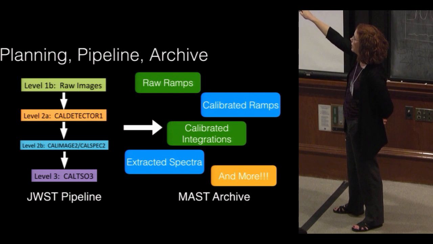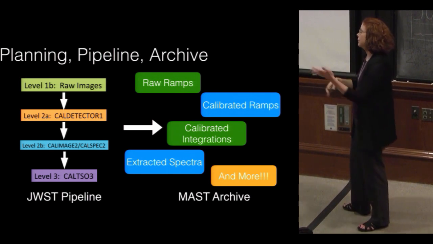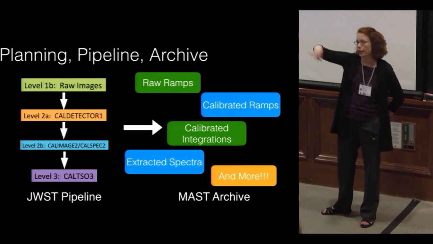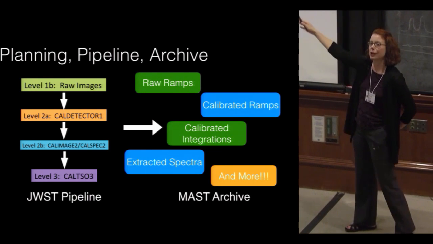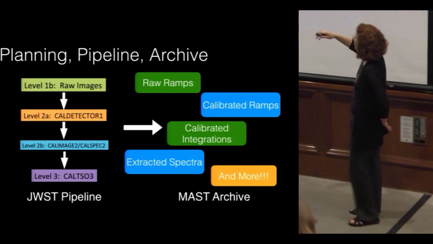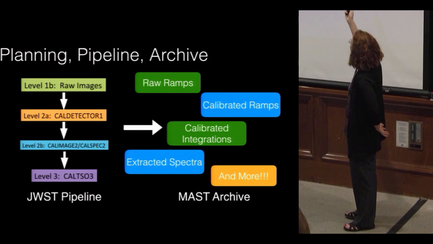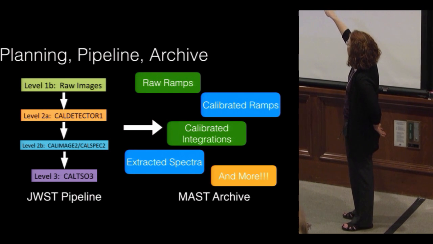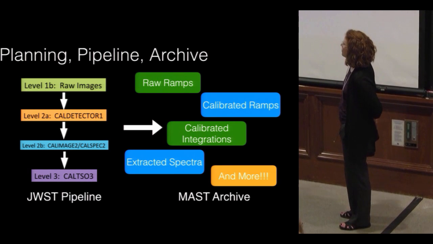We'll do a basic, what we call, ramps to slopes. So you'll end up doing bias subtraction, dark subtraction, etc. And then you'll fit a line to that slope. So however many groups you have. If you only have one group, there's no line fitting, you just get your ADU per second. And you'll have access to those calibrated ramps in the archive as well, if that's where you want to start your analysis. Those data will then flow down to higher level processes that will do things like flat fielding.